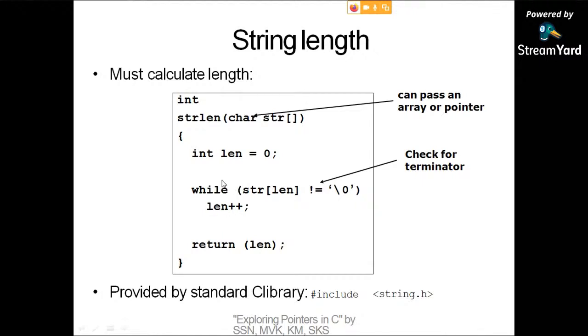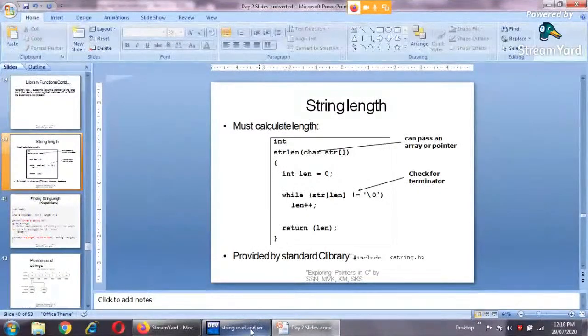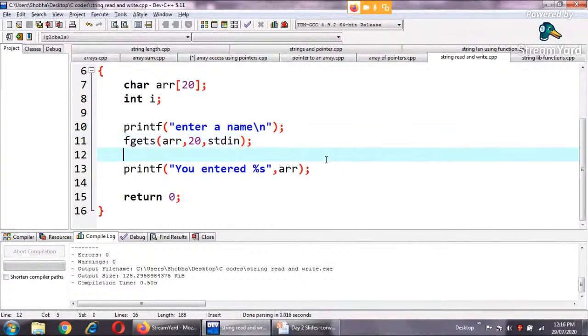So at the end of this while loop, when I encounter a null character, we exit the loop and then return the number of characters present here as the length of the string. Now this is provided by the string.h library. This is the logic for finding the length of the string. Well, there can be different ways and implementations used for finding the length of the string. One such thing I just want to display to you.